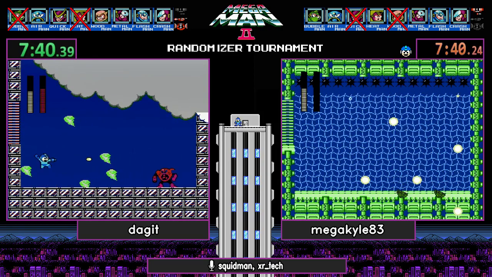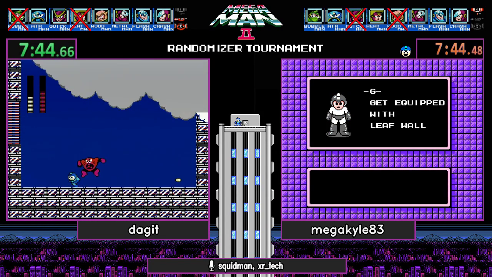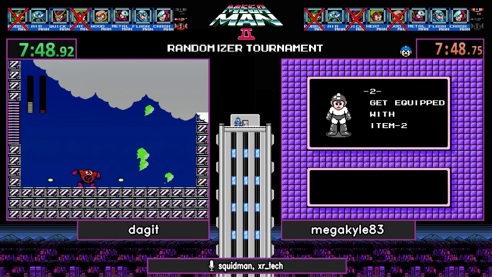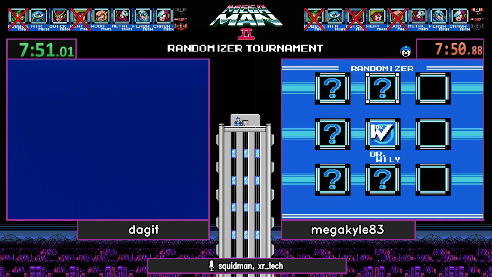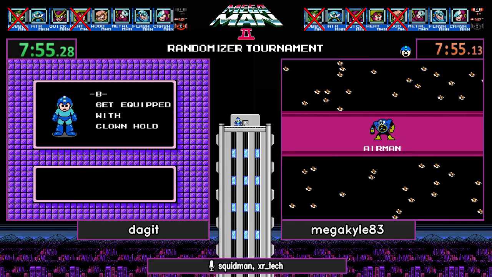Dagit took a death early in air, Megakyle taking a death in bubble. This is very interesting. Airman in Airman stage, unacceptable. Definitely Randomizer needs some work if we're putting Robot Masters in their own stages.